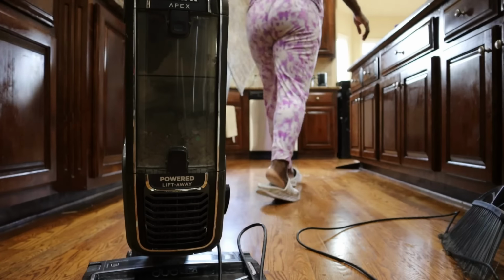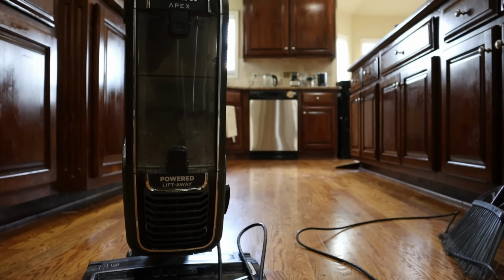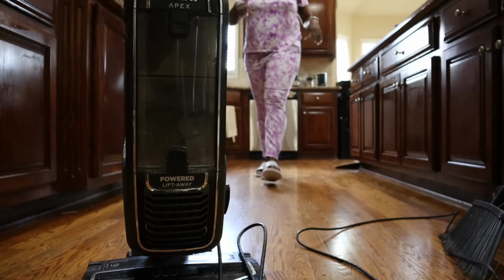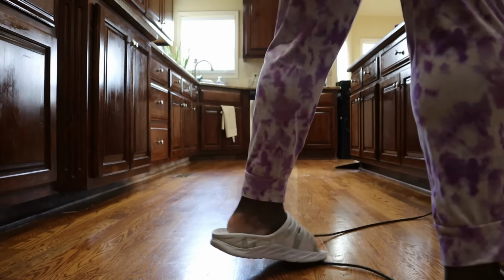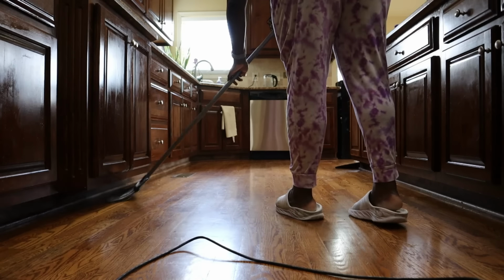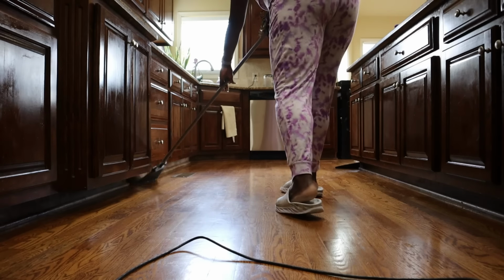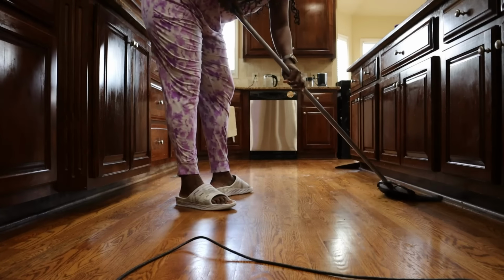I'll even spray that Clorox Free and Clear on my living room carpet, you'll see me later on, until I shampoo those rugs, which is probably time to shampoo anyway, but it just gives me peace of mind. Like, oh my gosh, there's not a million germs on my rug. Because my kids still sit on the floor. We all sit on the floor and we'll play games or just play. We all will sit on the carpet at any given time. So I always like to make sure that they are disinfected and clean.